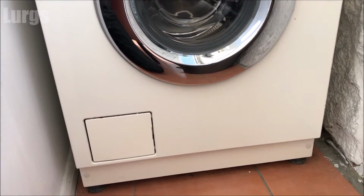And today it's how to remove the dispenser drawer on a Miele washing machine. This is so you can take it out, give it a good old clean, and get rid of any gunk or gunge. So you don't want all this gunk and gunge going onto your clothes. This is my Miele washing machine here.